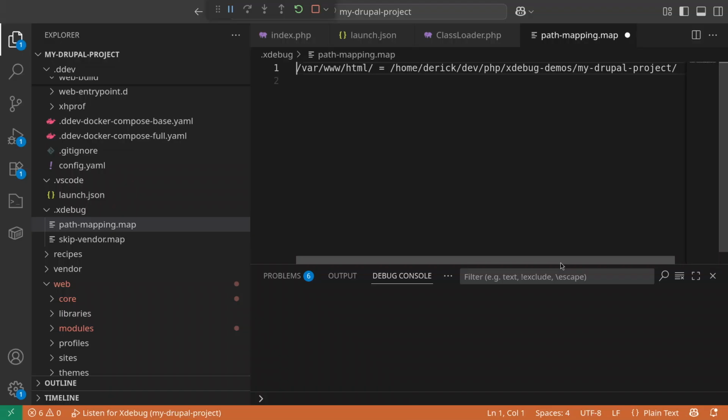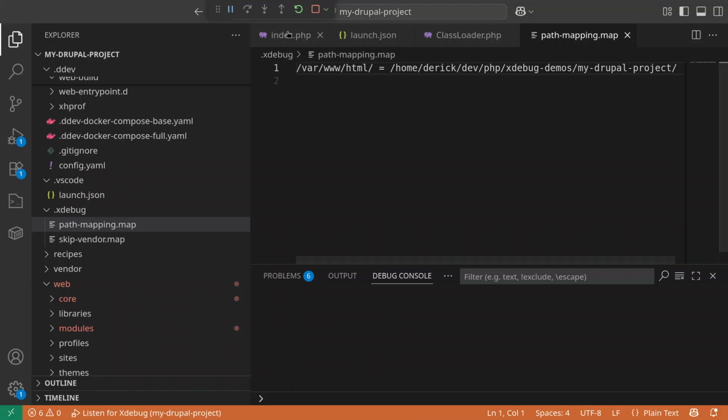Now, obviously, I need to remove the hash that I just added to make this line work. And basically what this line says is match this directory on the file on where PHP runs to the file where my project is. At the moment, you have to create this file yourself, but I can imagine that ddev at some point does this for you, so you don't have to think about it anymore.